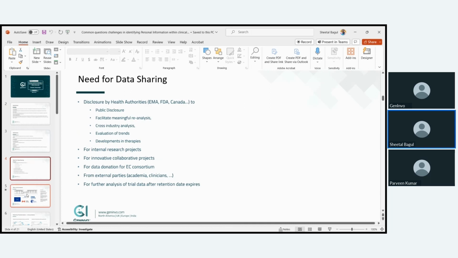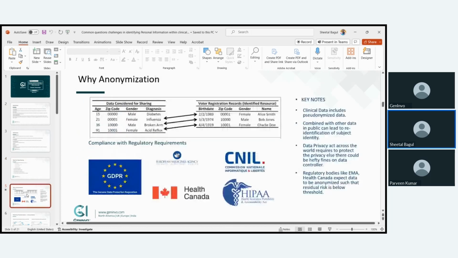Now, once there is a need for data sharing, why is the anonymization step so critical? Because the clinical data includes pseudonymized data, and when this data gets combined with other data, it can lead to re-identification of subject identity.